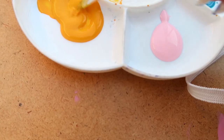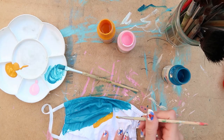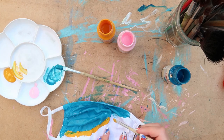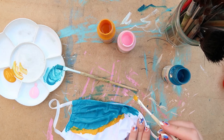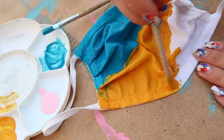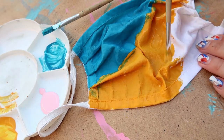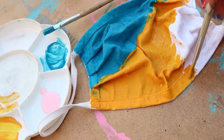The turquoise and yellow meshed together and created green, so I painted one side turquoise and one side yellow, thinking I'd paint flowers on top once the paint dried. But even when the paints were dry, the yellow on the blue still turned green. I don't know why — they acted like watercolors. I thought this was more like acrylic, so I could layer colors on top when dry, but no, they mesh together.